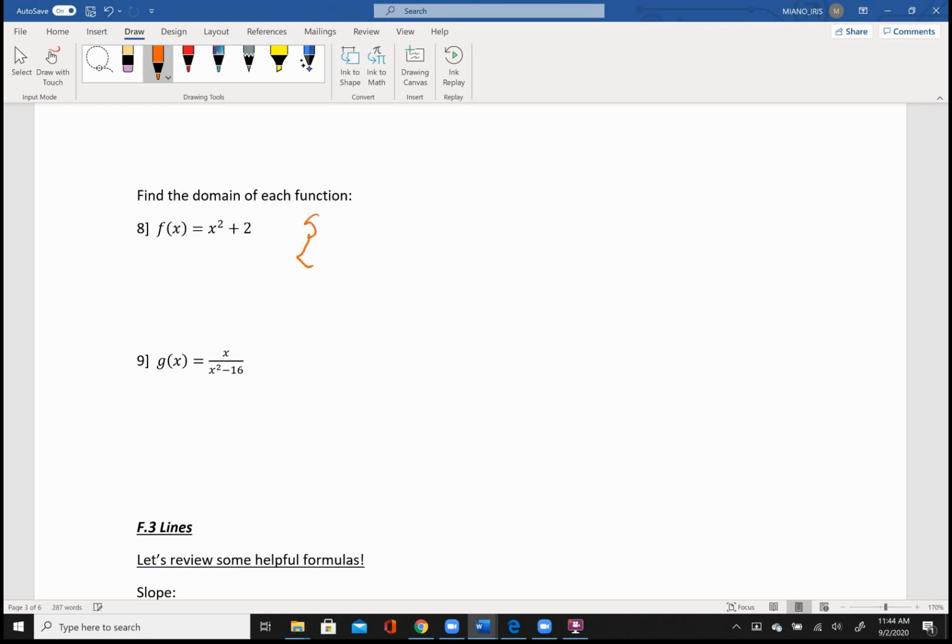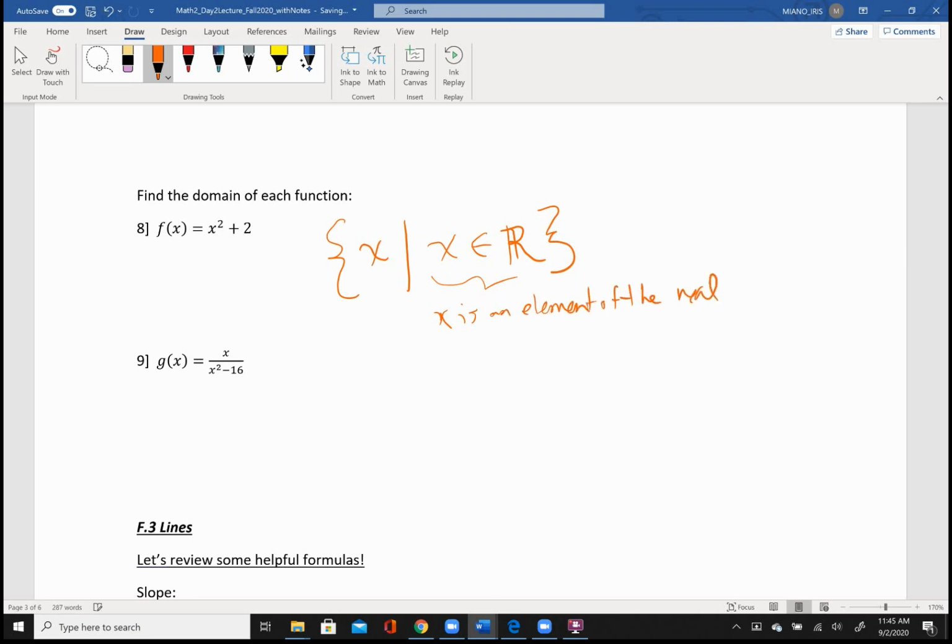So you use your curly bracket. Okay, there we go. That's a curly bracket that I'll keep. You want to express the set, if you're trying to find the domain, it's the set of x such that, that's this vertical line, x is, you could say, an element of the real number set. So that's a little bit of mathematical shorthand. I'll just say that this translates as x is an element of the real number set.